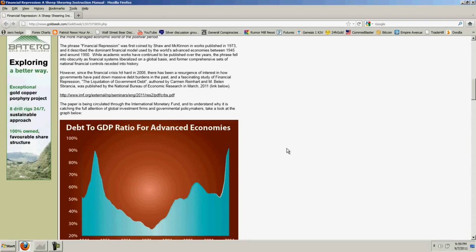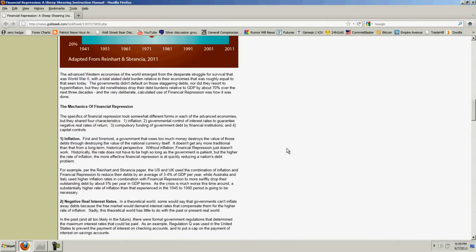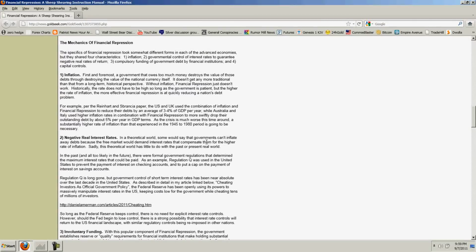It's important, though. I wanted to go over these four real quick to explain how silver fits into this scenario. So first of all, the first strategy that he outlines is inflation, and it's my contention that silver is actually the best inflation hedge in the history of the world at this time, simply because it's so undervalued on a fundamental basis. It's also linked to gold, and it is set for, in my opinion, the largest breakout move that any commodity can do at this time. So obviously, if you agree with those points, then silver is going to be the best protection against number 1.